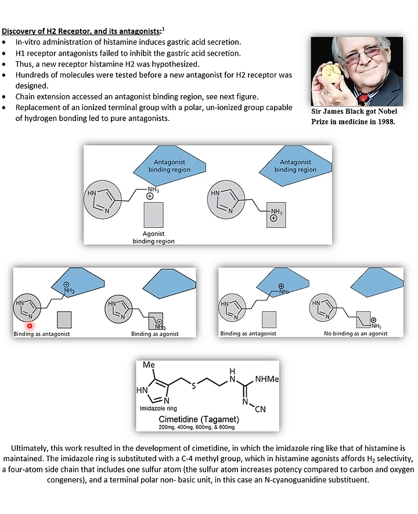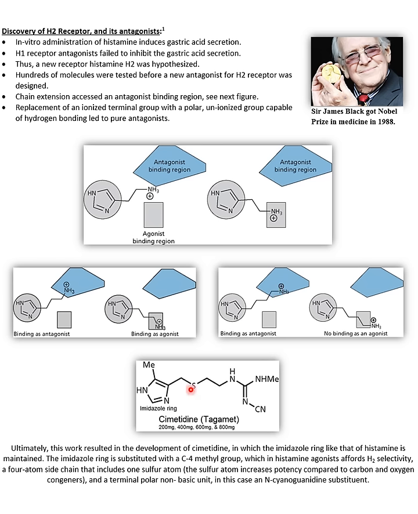And then when they tested the first molecule by extending this chain to 3 atoms, they found that this molecule is a partial agonist, which means that it binds as an antagonist and as an agonist, and the overall result of binding of this molecule was a partial agonist. So they extended the chain further and made it 4 atoms in length, and they noticed that this molecule is no longer working as an agonist because it cannot bind to the agonist binding site, but it can work as an antagonist.